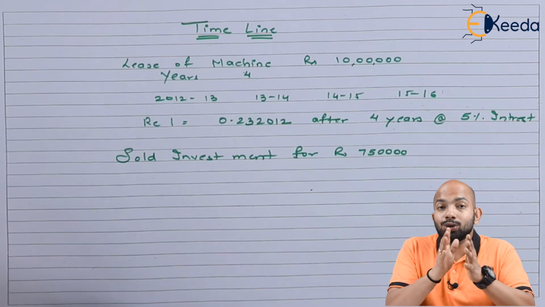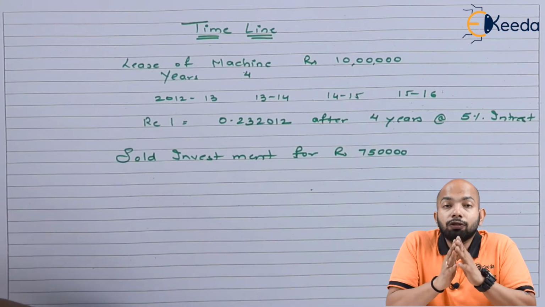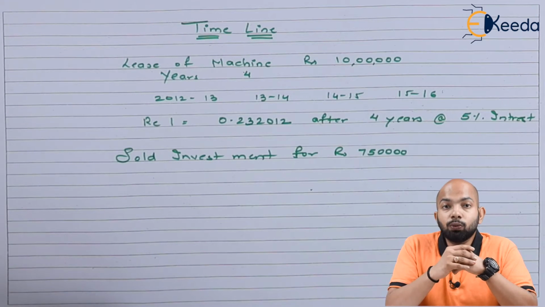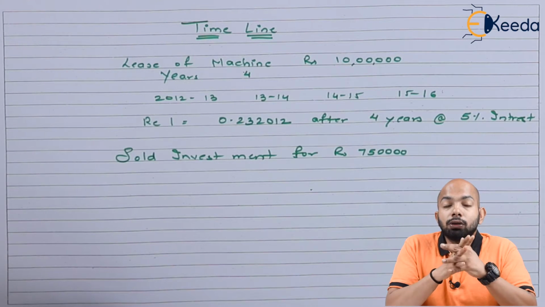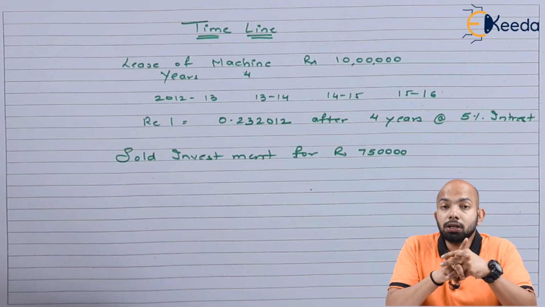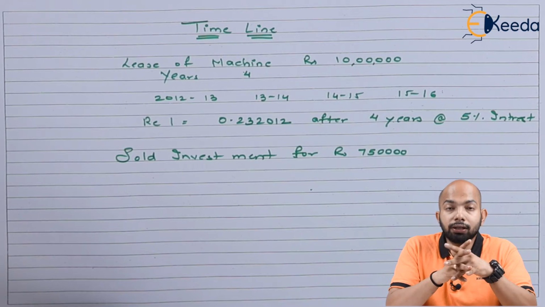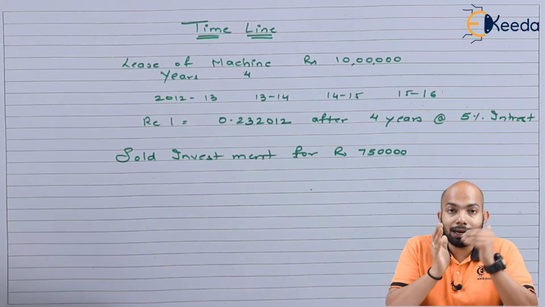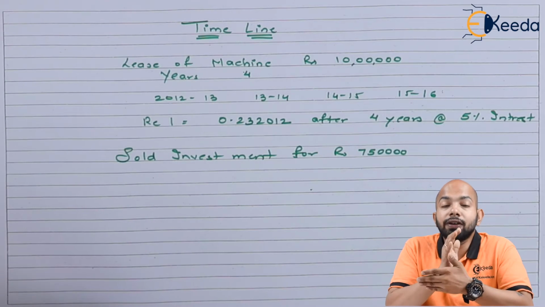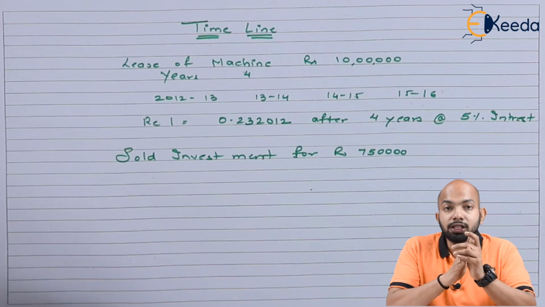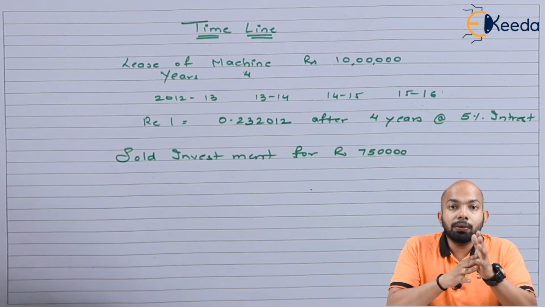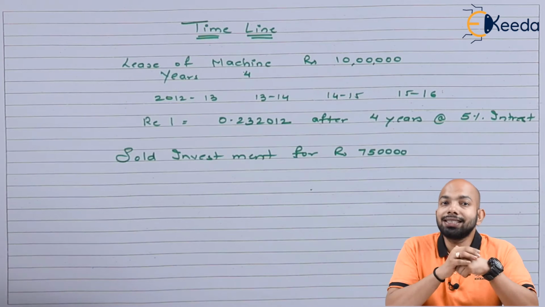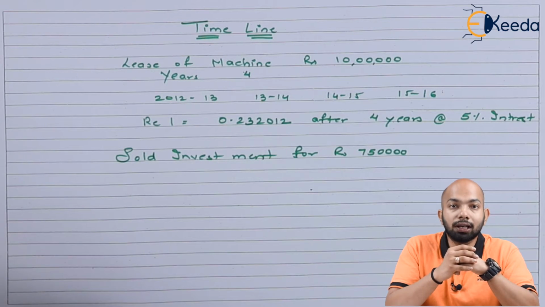But before that, let's figure out what is the amount of investment that you have to make. So now that we have mentioned that this investment will fetch you around 2,32,000, 0.232012 has been mentioned here. What is the depreciation amount that will be fetched according to this investment itself, because the investment that we have to make is the first year's investment, and the first year's investment is the amount of depreciation. So depreciation hasn't been mentioned in the question, but it has been mentioned in this hint. So let's figure out how to calculate the depreciation.